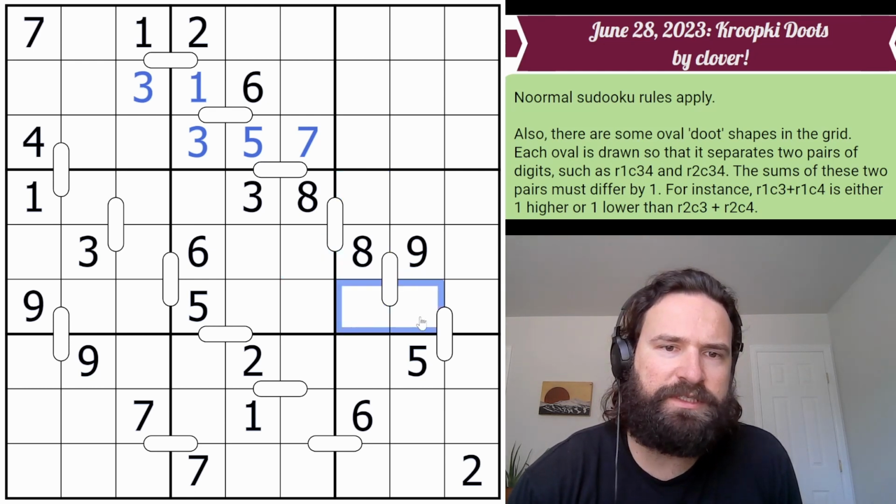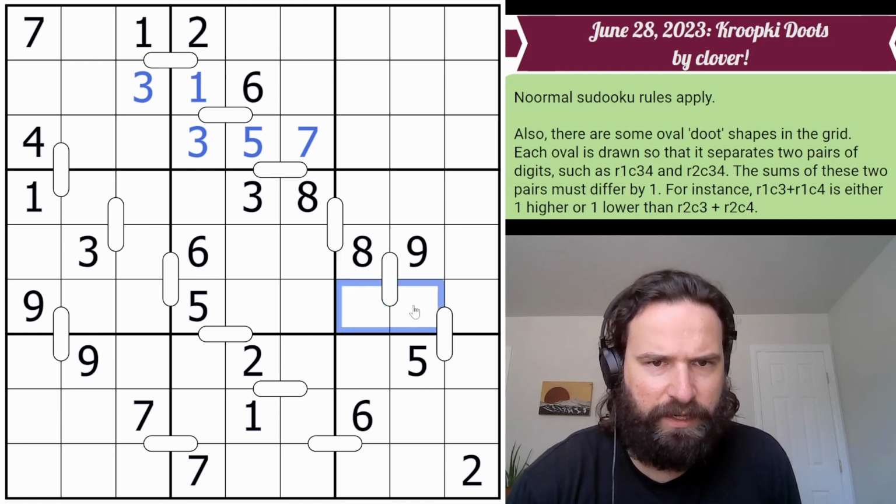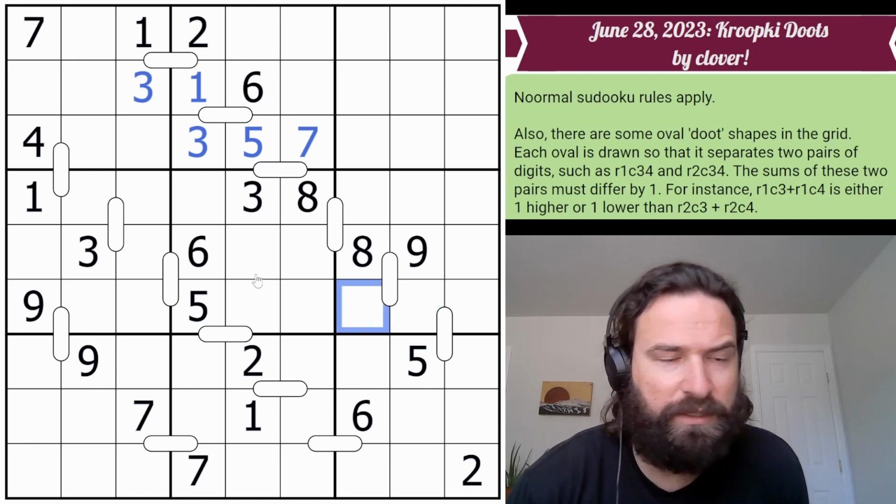Okay, and these can't be the same number, so this can't be 1 more than this, or else these would have to be the same number. So this has to be 1 less than this, which means these have to differ by 3, I think that means. Yeah, this one's going to have to be 3 less than this one, I think. I don't know if that's helpful.